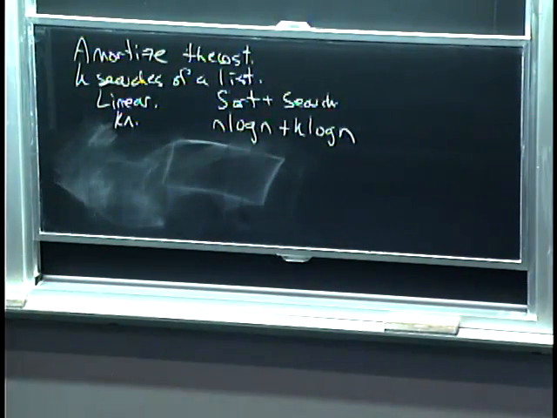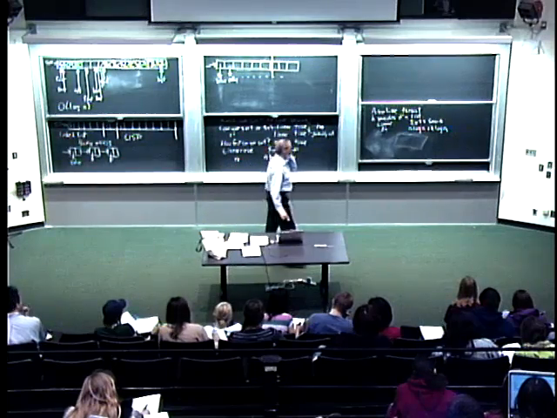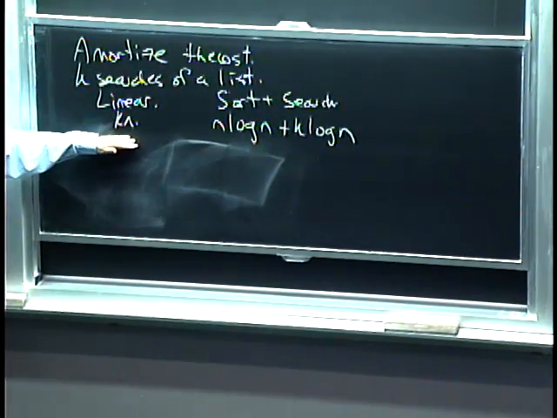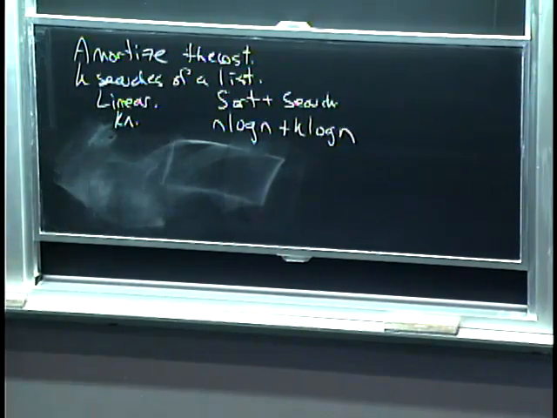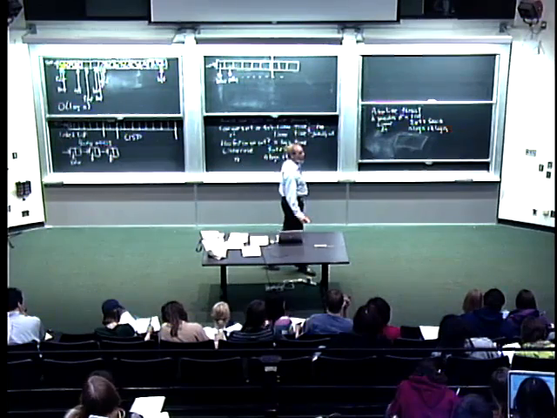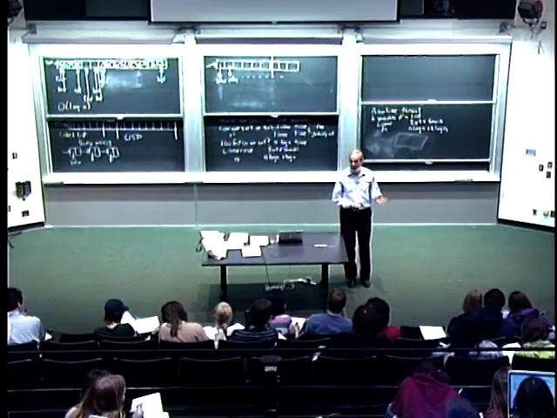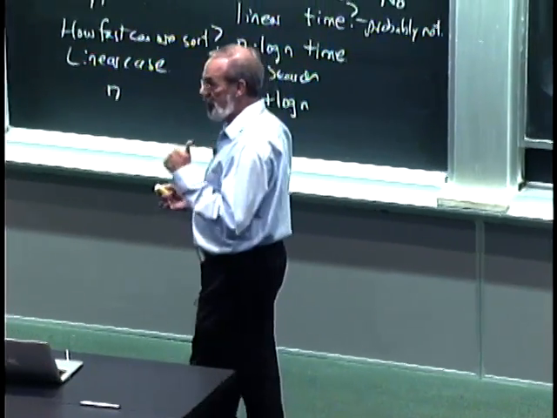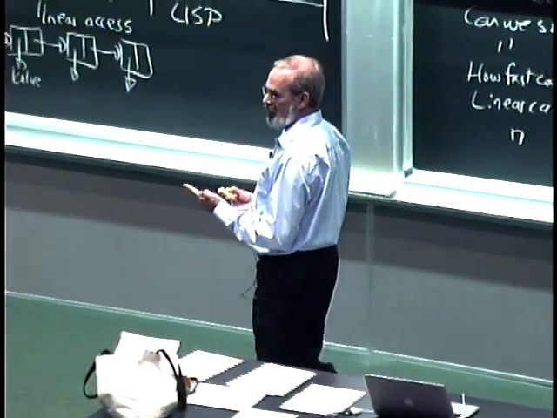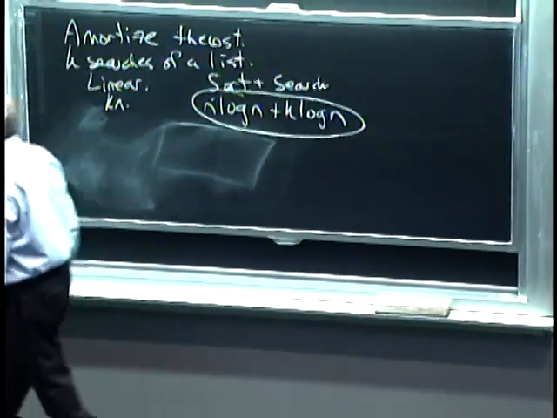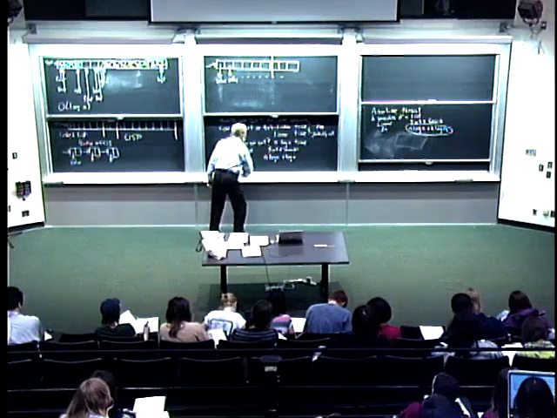Aha. Now, I'm in better shape, right? Especially for really large n or for a lot of k, because now, in general, this is going to be smaller than that. So this is a place where the amortized cost actually helps me out. And as the gentleman at the back said, the question he asked is right. It depends on what I'm trying to do. So when I do the analysis, I want to think about, what am I doing here? Am I capturing all of the pieces of it? Here, the two variables that matter are what's the length of the list and how many times am I going to search it. So in this case, this one wins. Whereas in this case, that one wins.